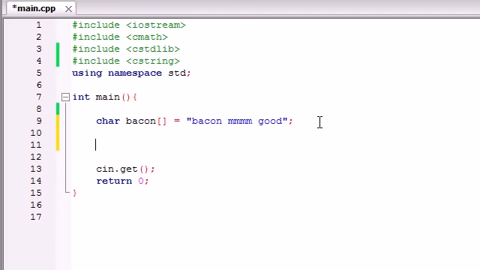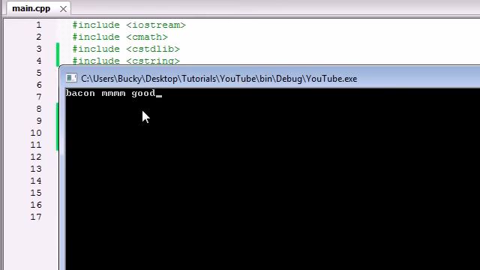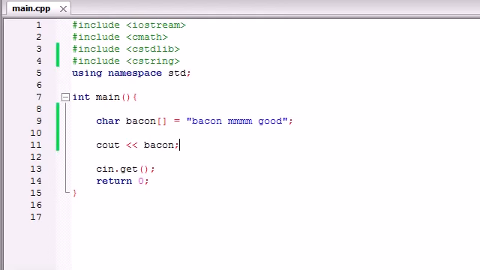So let's go ahead and print this out. Cout, and just print out bacon, and hopefully we don't get any errors. So anyways, you see a successful build as well. So we can do things the first way or the second way. They both give us a successful build. Sometimes the first way is better, sometimes the second way is better, depending on what kind of programs you're building. But I'll be showing you these different types of programs later on. Just want to cover the basics right now.